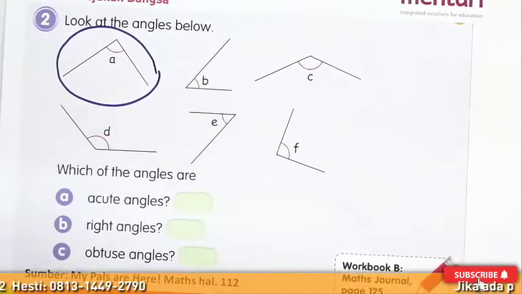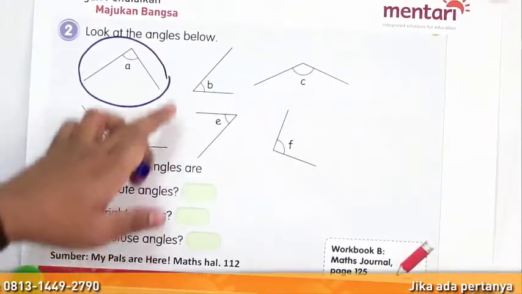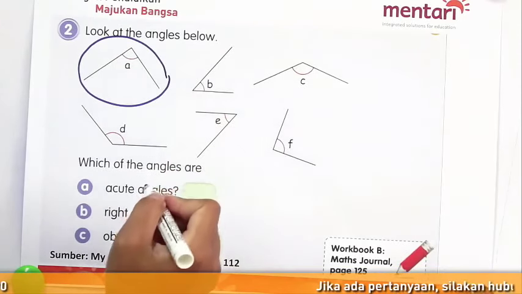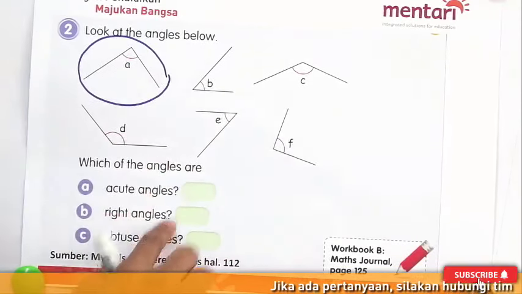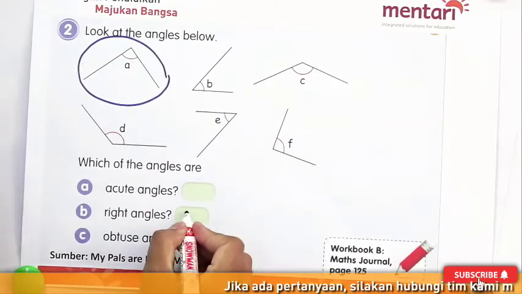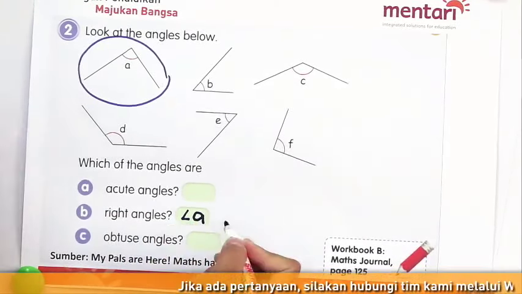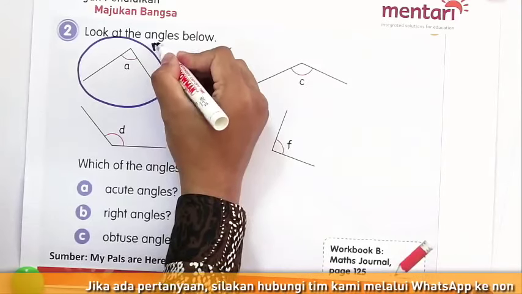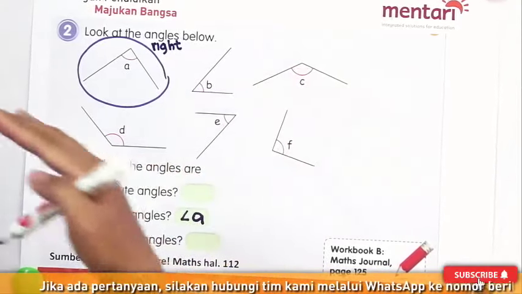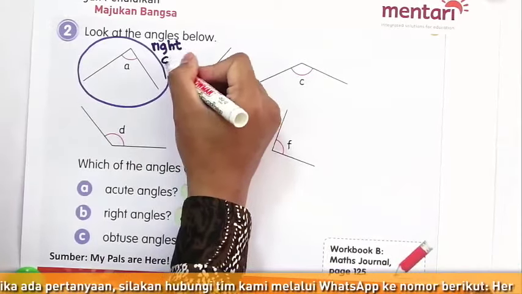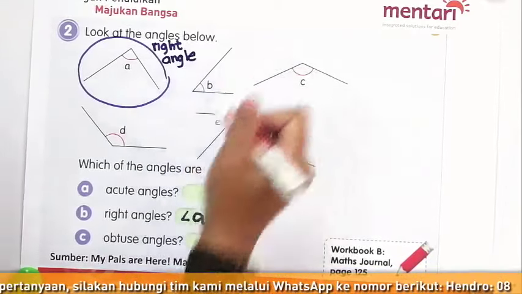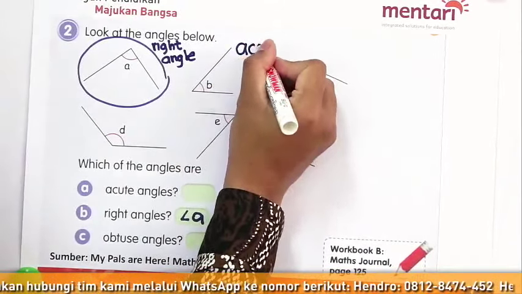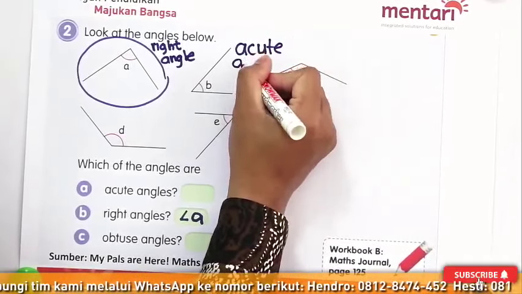What about angle B? It is very easy, yeah? Angle B is smaller than a right angle. Okay, angle A is a right angle. We can list down here, yeah? Angle A, and angle B is not a right angle. I think I need to draw this first so that I don't forget it. Yeah, this is a right angle, and B is an acute angle since it is smaller than a right angle.